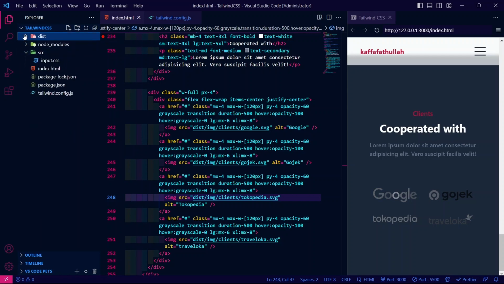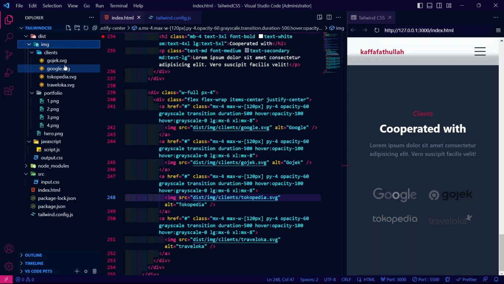First inside of the dist folder and then img folder, make a client folder inside the img folder and name it as you wish.